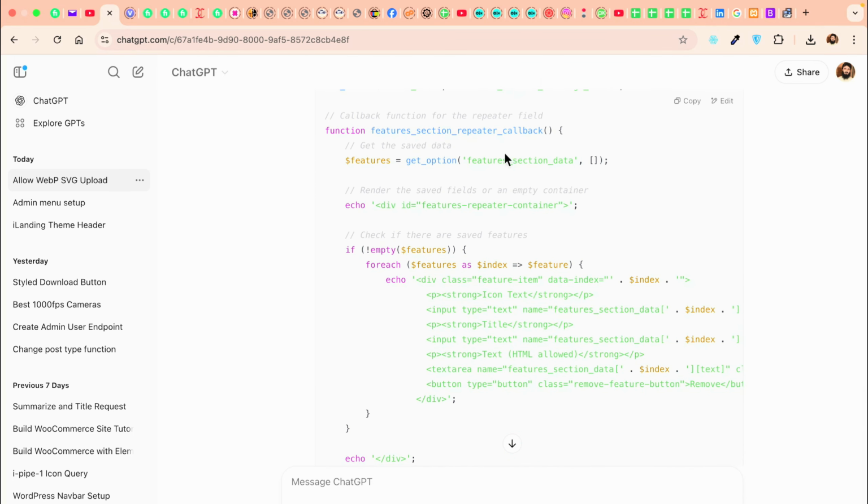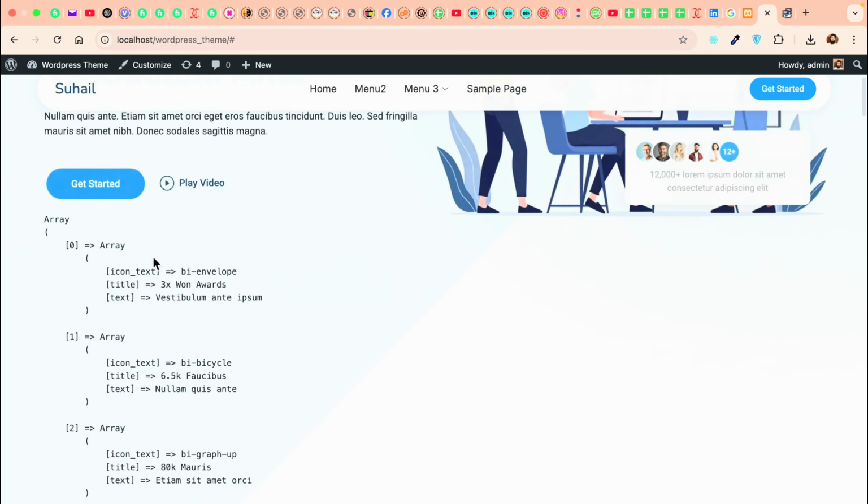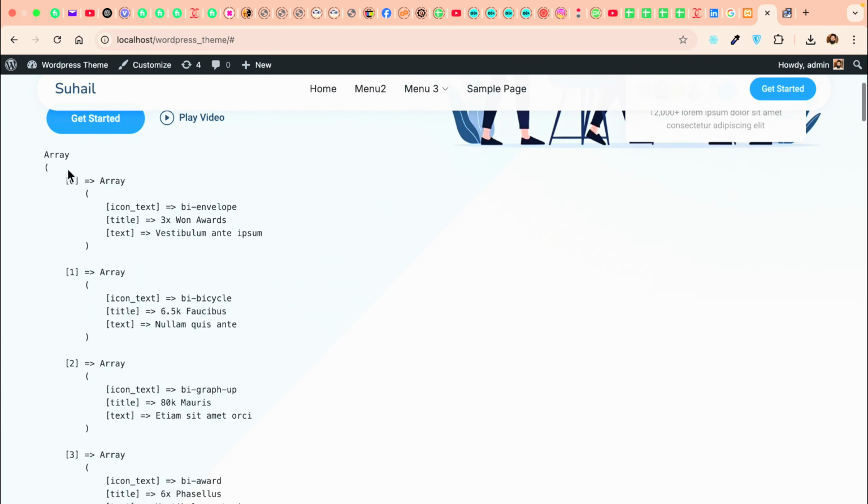So to make it more understandable, we will add a pre tag before and after closing pre. Save it, and if you refresh, it will be beautified and you will completely understand how it works. So in one single index, there will be icon text, title and text.